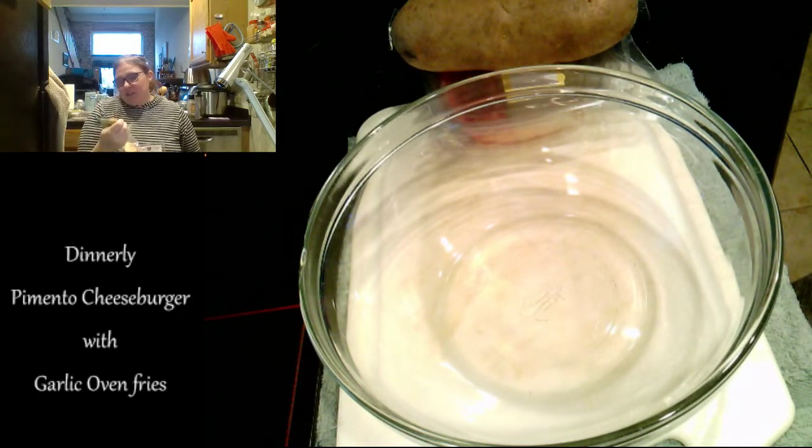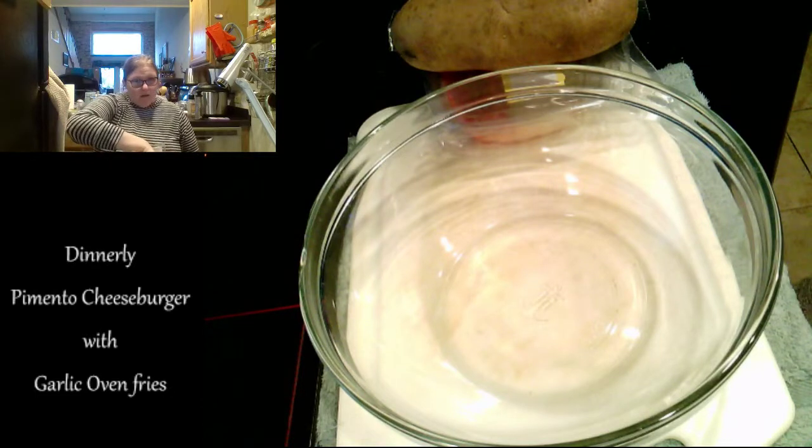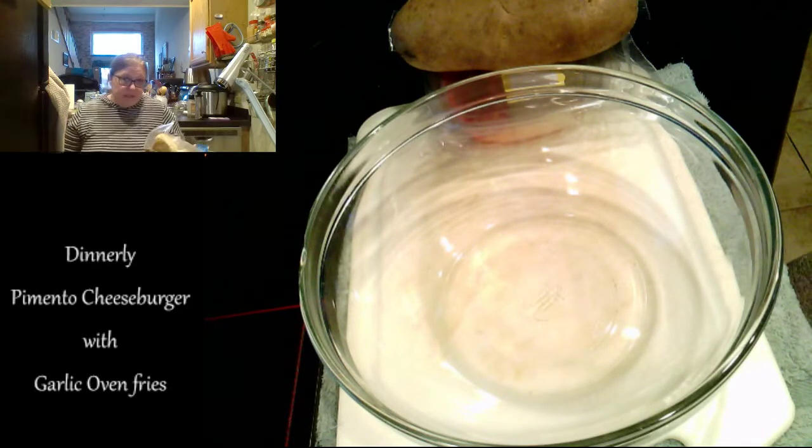I'll have to give this 4 stars, however, because Cabot cheese is awful — it's disgusting and horrible. My problem with it is, several years ago when I was living in Baltimore, I was making a grilled cheese sandwich and we had Cabot cheddar. It didn't melt. It turned into this awful mess with just a puddle of grease on top. It was disgusting. I can make a grilled cheese sandwich, girl.